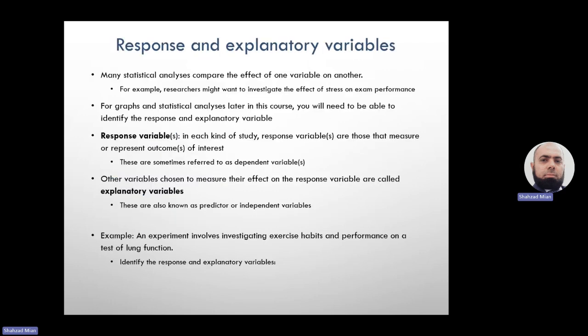The next part is on response and explanatory variables. Many statistical analyses compare the effect of one variable on another. So there are multiple variables always involved in any analysis. One variable has an impact on the other one. Researchers might want to investigate the effect of, let's say, stress on exam performance. So that could be one of the things where we can see the effect of stress, and on the other hand, there is exam performance.